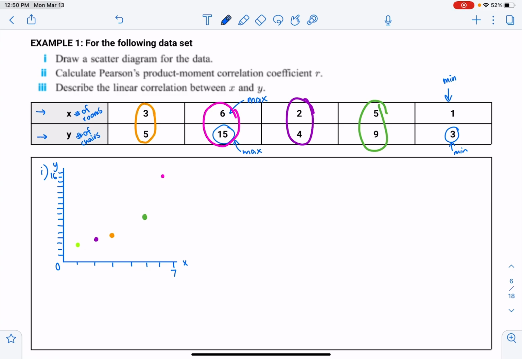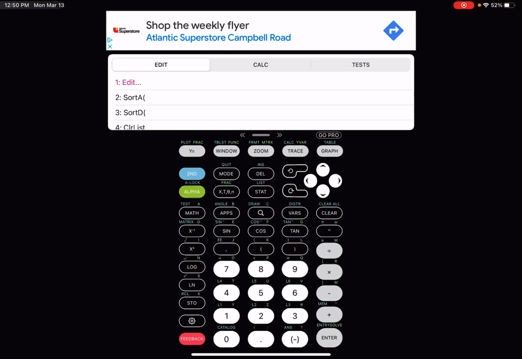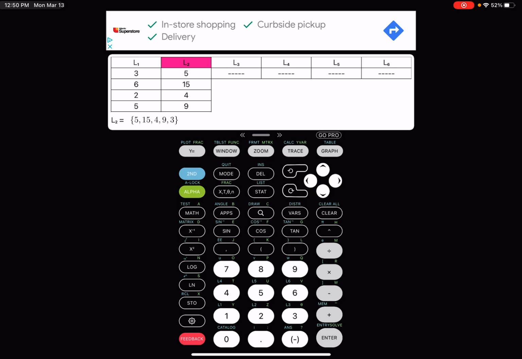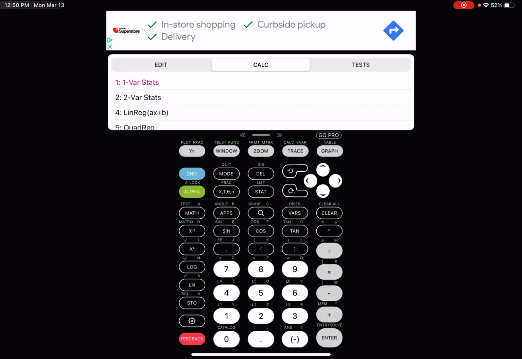So moving on, we now need to find our R value. And our R value is going to tell us for sure whether we're seeing a positive or negative association or correlation here and the strength of it. So in order to calculate our R value, we're going back to our calculator. We already have everything entered in L1 and L2, so that part is done. We don't have to worry about that. We're instead going to go to Stat and Calc. So now we're going to ask our calculator to do some calculations based on the data that we've inputted.